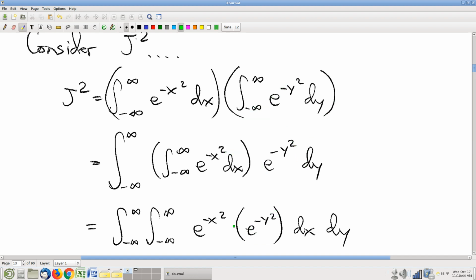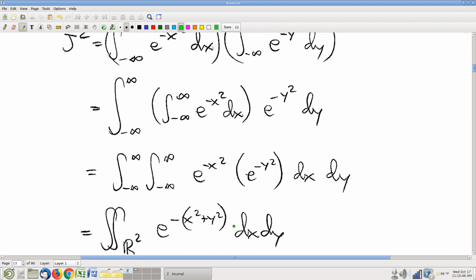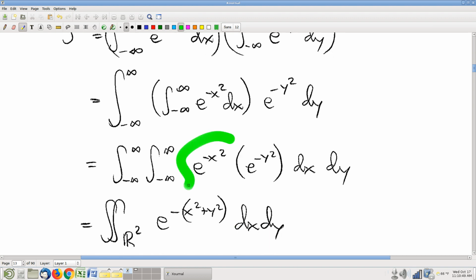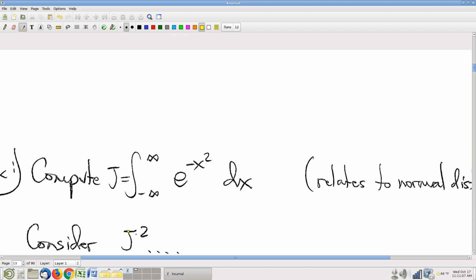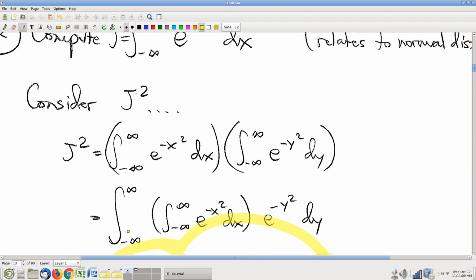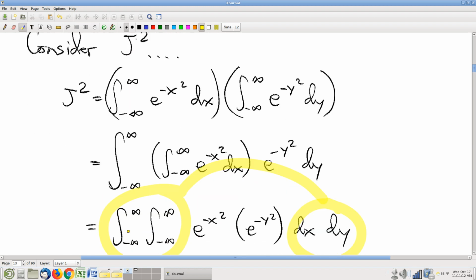Okay, here's where I'm going with this. And I wish I was clever enough to have this insight on my own. Somebody showed this to me. Notice that now we have an integral as x and y range over all different values. This is actually now a double integral. We've moved on from a single variable calculus question to a multivariable calculus question. Again, we took a hard problem, we made it harder. But it's not just harder.